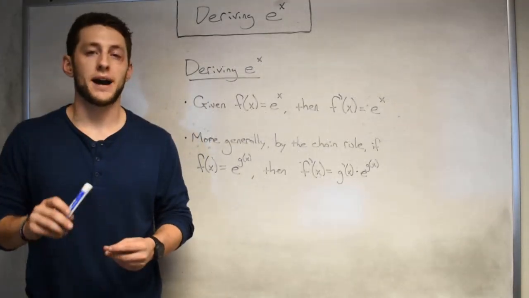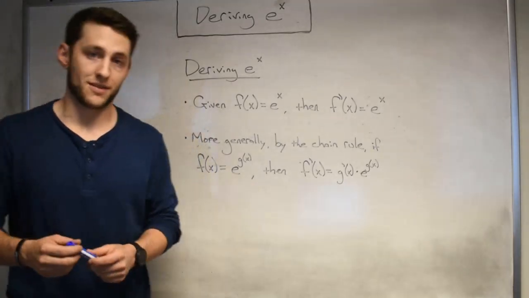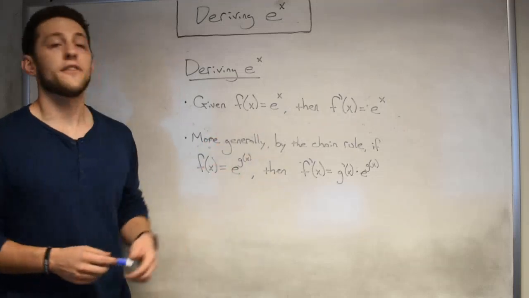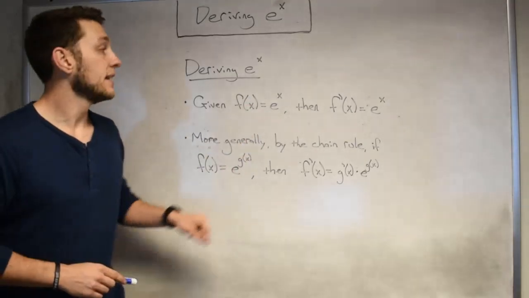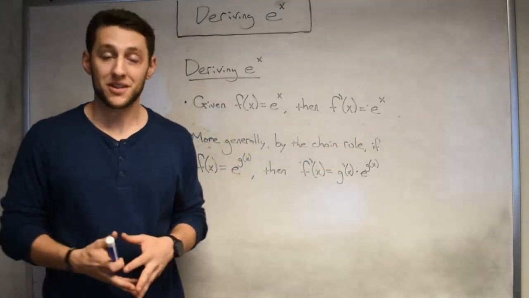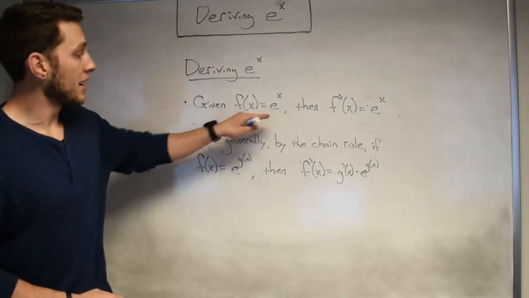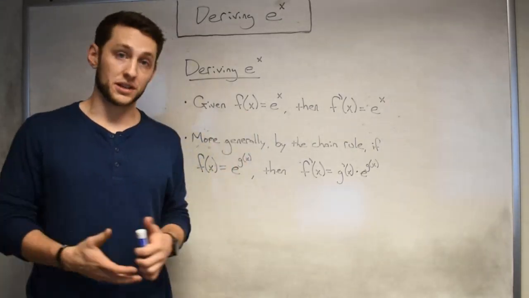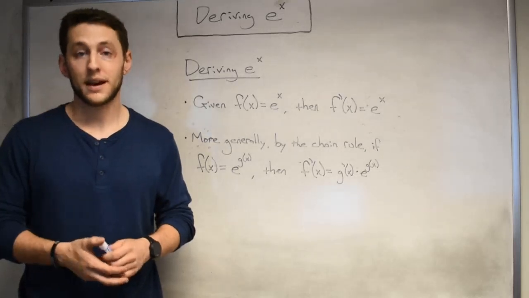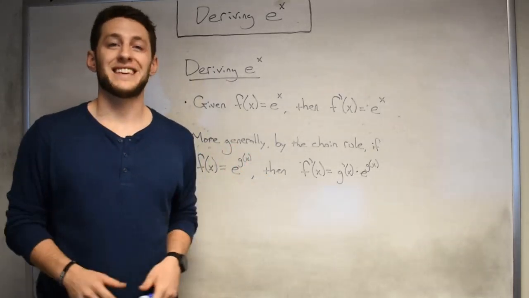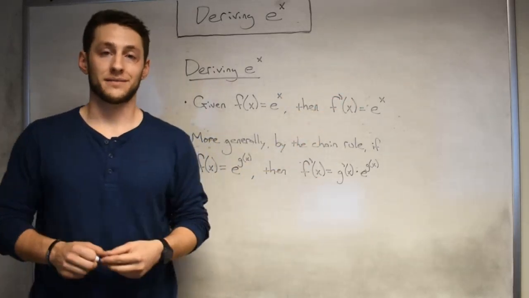Now let's start talking about how to derive a function e to the x. This is actually one of the nicest rules in calc. Given f of x equals e to the x, where it's just x in the power, then f prime of x is actually just equal to e to the x. It just stays the same. Now this is a consequence of actually another definition of e to the x, which you could justify by going into calculus 2. However, we're business cal, so we're going to keep it at that. e to the x just stays the same upon deriving.